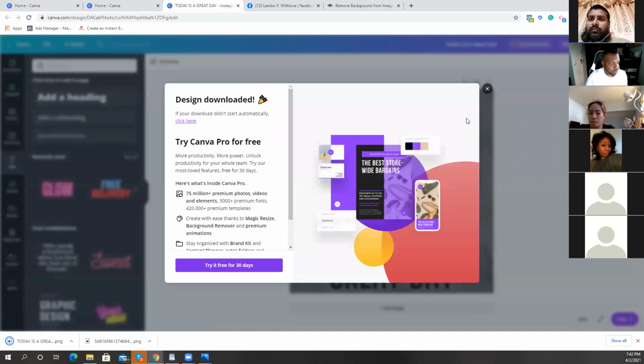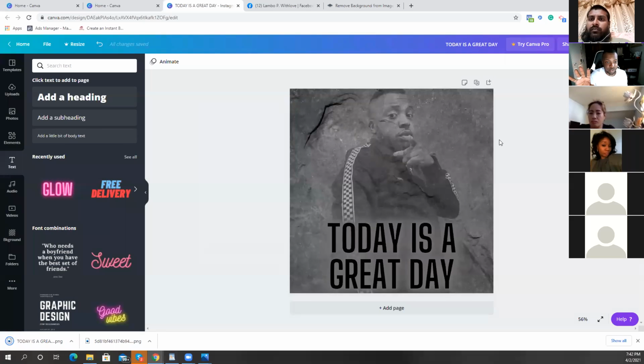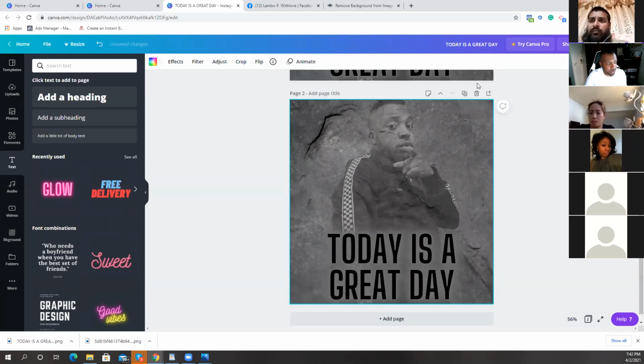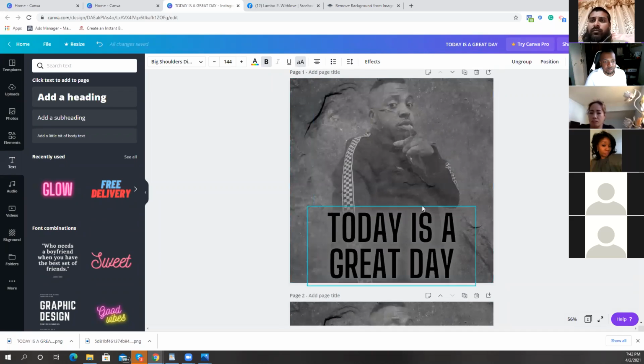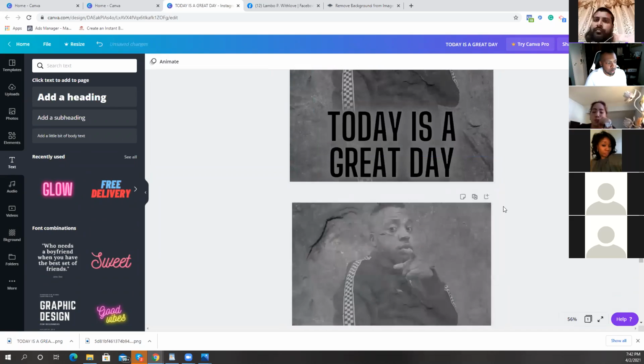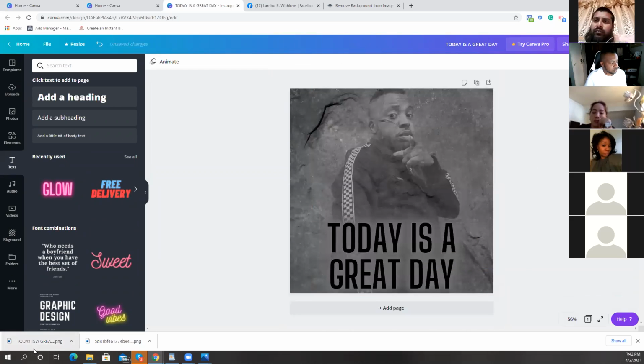Second thing you can do, these are hacks, okay? Second thing that you could do, you could duplicate the page right here using this. Duplicate page. Now you could change whatever you want and you could still keep the original content that you created. Or since you've downloaded it, you're not going to use this again because it's already made.